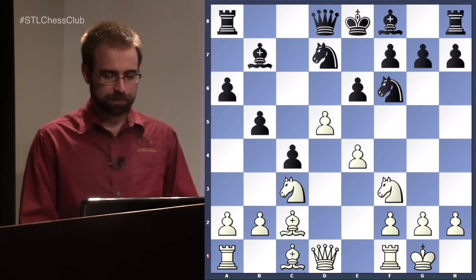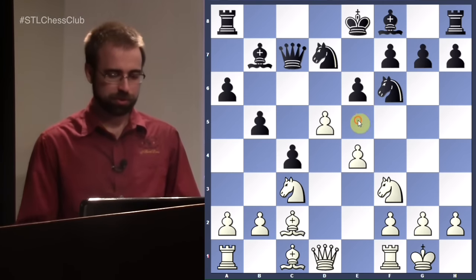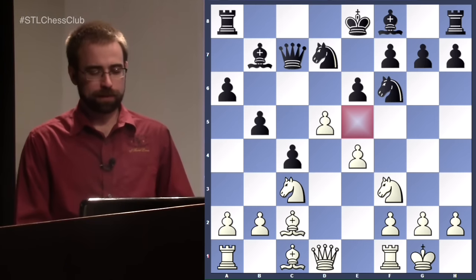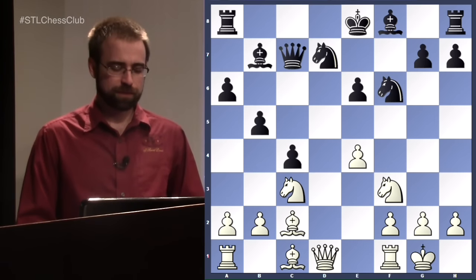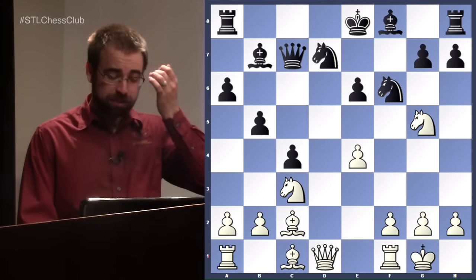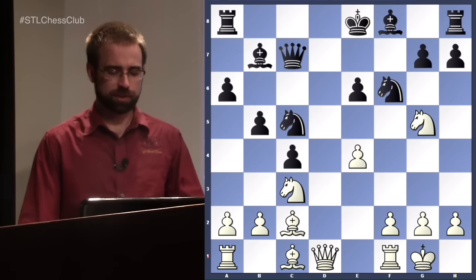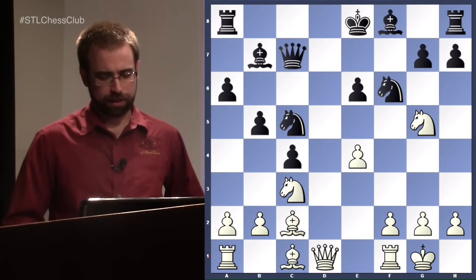So in this line, again, this is a very important move, actually. You're trying to control the e5 square, and after these captures, the knight will go here. Not the only move, but it's the most common and perhaps the most critical. And so you'll have to defend this pawn with the knight.